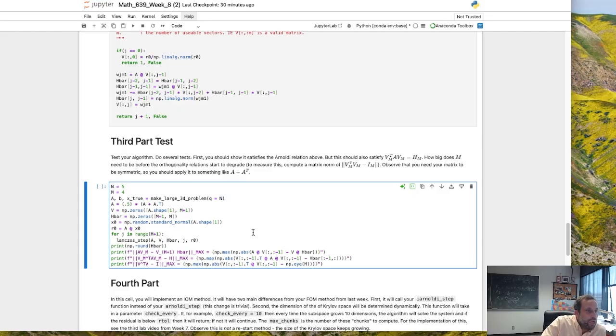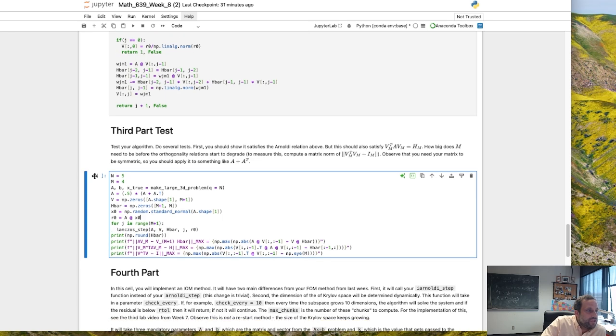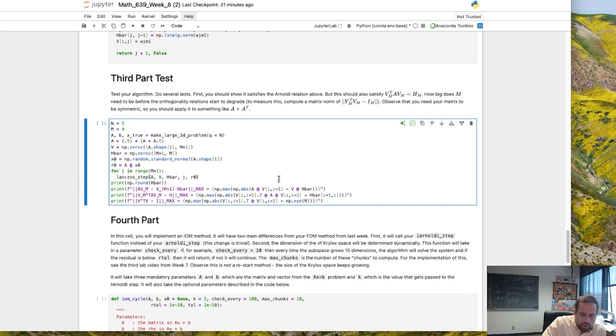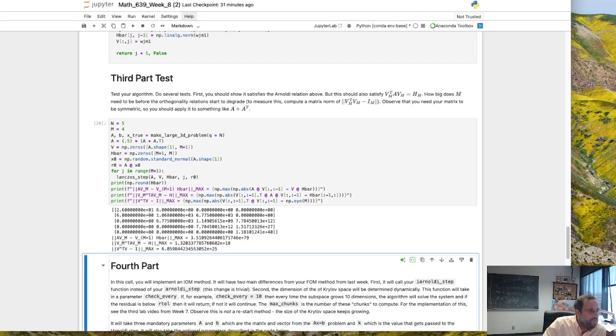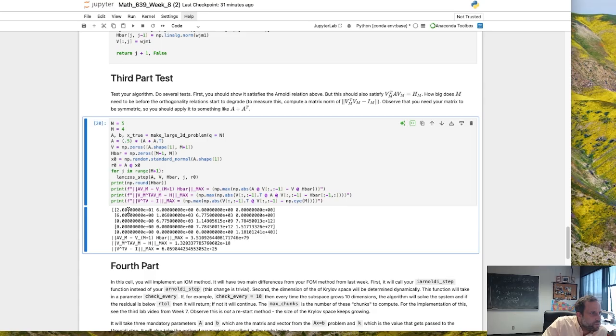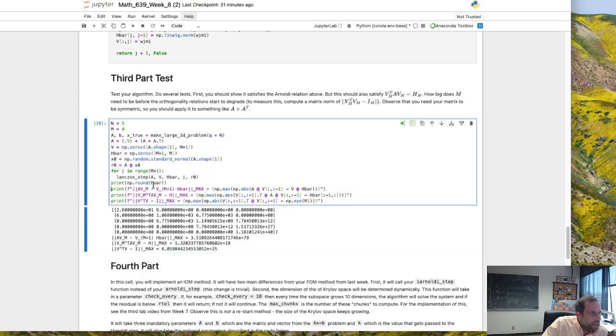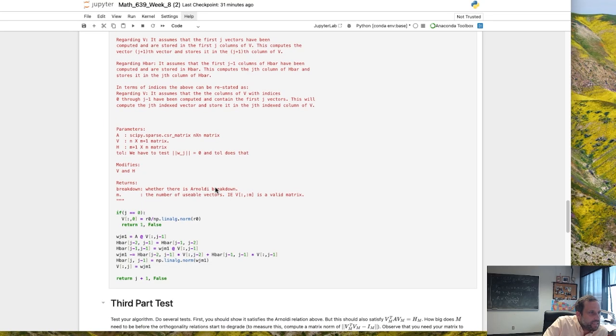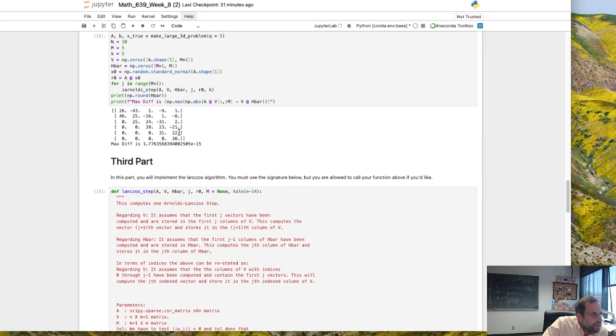So we're going to have a 125 by 125 matrix, and we're only making a Krylov subspace of size 4. So our matrix is going to be 4 by 4. And this is what we have here. I was hoping that when I printed H bar, the round would make that look a little bit nicer. I'm not sure why it isn't, but it did up here.